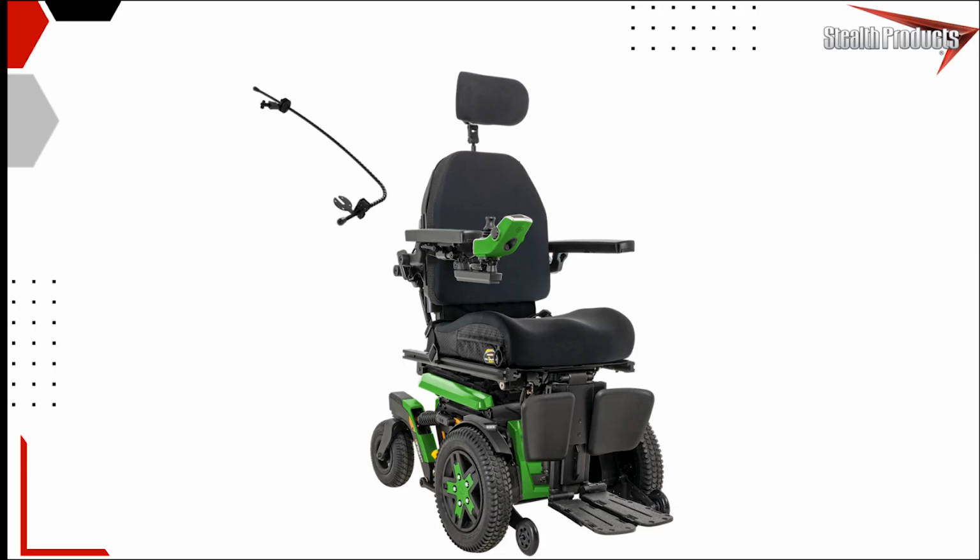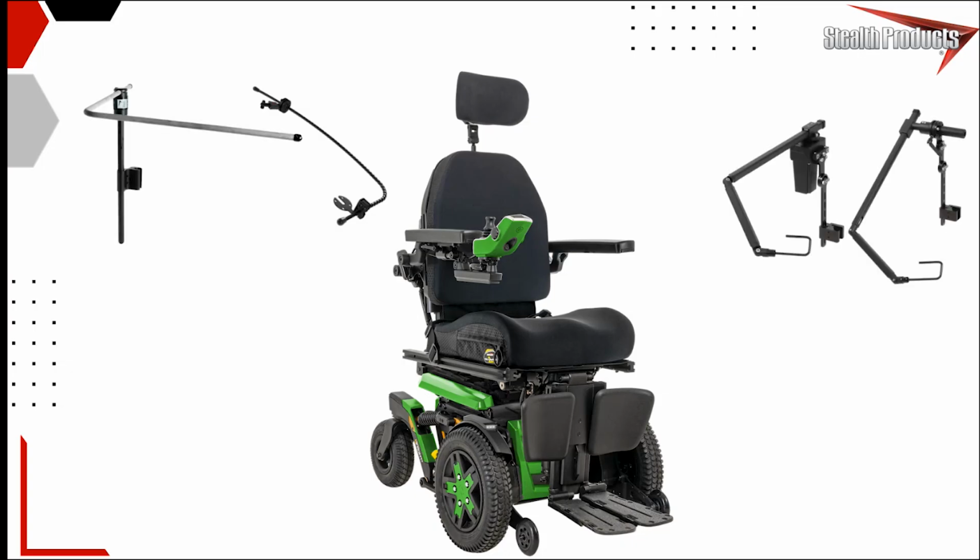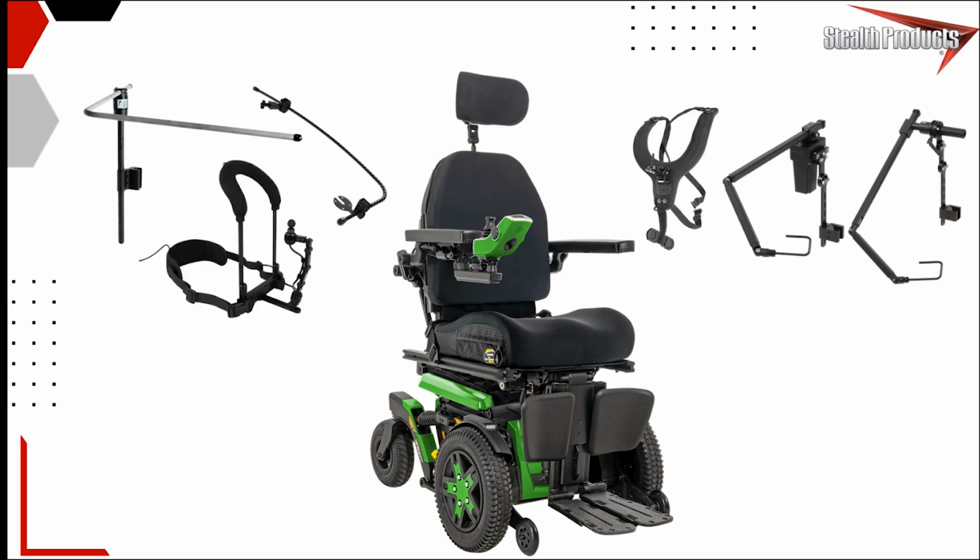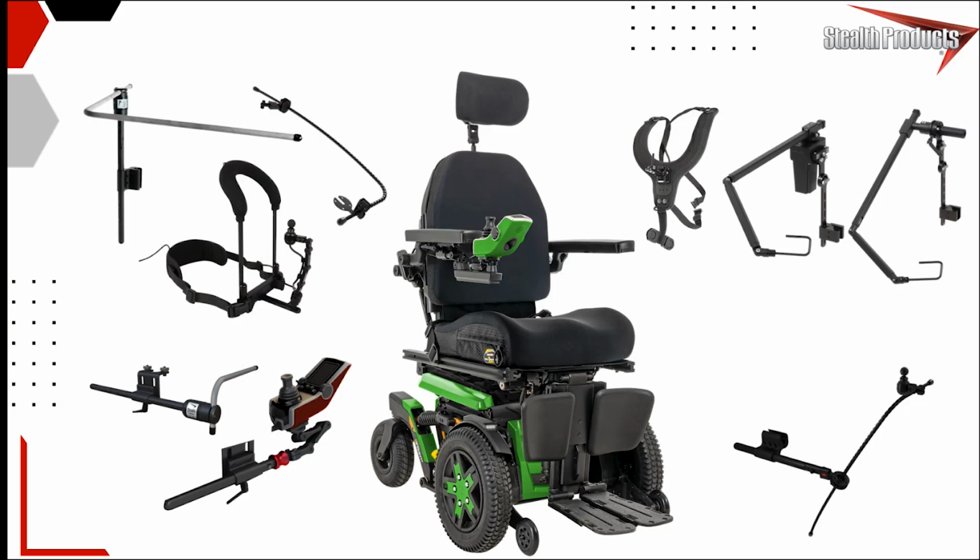And so we have mounts that come off the head for chin control or mouth driving, tongue driving, things like that come off the head support. We have mounts that come off of the shoulder area, right, of the chair, again, for chin or mouth driving typically. We have mounts that would attach to the user and not the chair. So wherever the user goes, the mount stays with them. We have mounts that come off the armrest typically. We have several of these, and these can be just as easily mounted off of the seat rail and position the drive control at the hands or even all the way down to the foot.